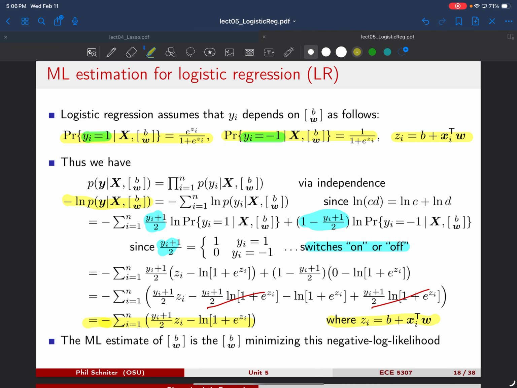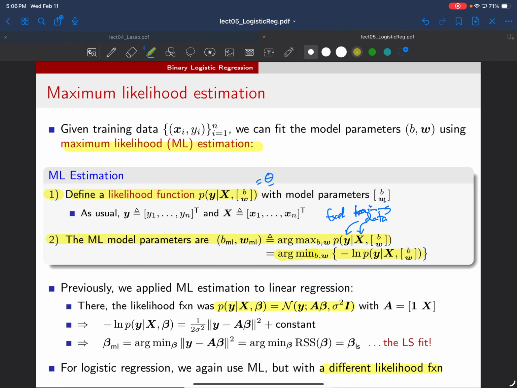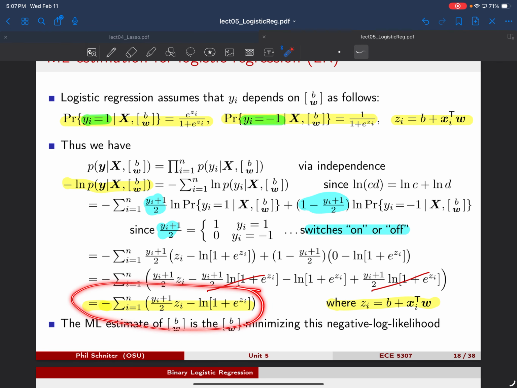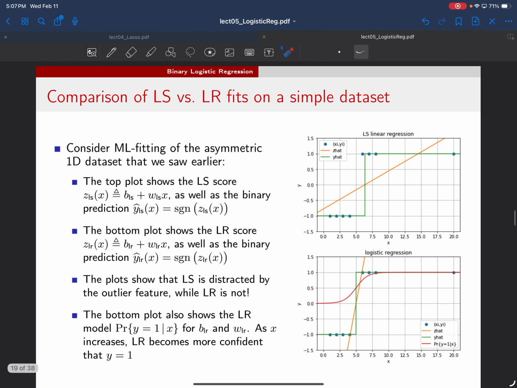Now, unfortunately, this is not something that you can derive on paper, like in the linear Gaussian case that we talked about here. We actually were able to derive the least squares solution, and it gave us a matrix equation with an inverse. There's no such thing anymore for this. So this is something that we need to do with an algorithm on a computer. But once again, this is a convex optimization, and it can be done. There are algorithms to do it, and they're programmed in sklearn. We'll come back to this in Unit 6 to understand more about how those algorithms work. But for now, we can just say someone has solved that problem.